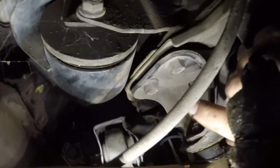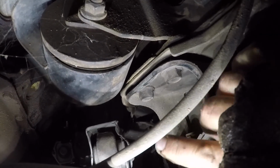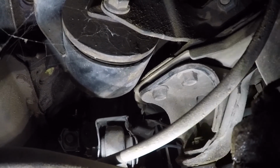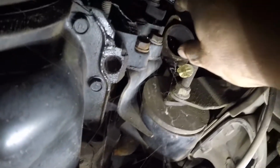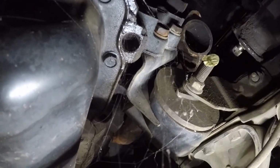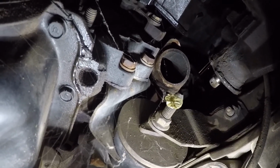Let's see. There is the track bar. You should be able to fit a pipe right there above the track bar, and because this is just pivoting, you're not going to change your clearance there much. And I think you could sneak it back that way. Or you could come around tight next to the motor here. Well, don't mind the cobwebs. Ran into a Black Widow earlier today. So you could come straight from that outlet around straight next to the motor, or there really is enough clearance to go underneath to go across. But with the passenger side manifold flipped around, that is an option for running an exhaust.